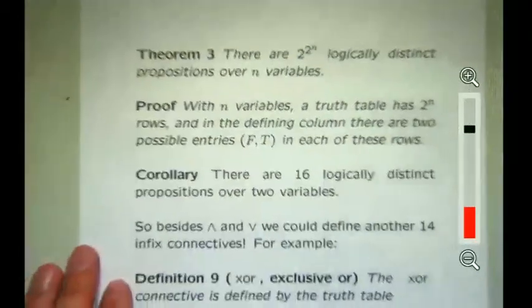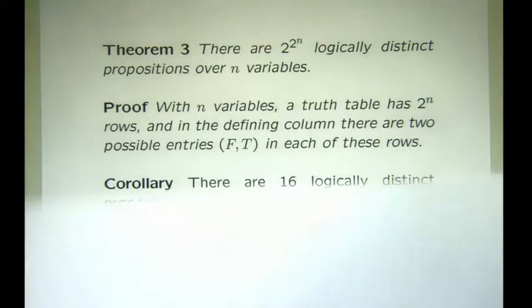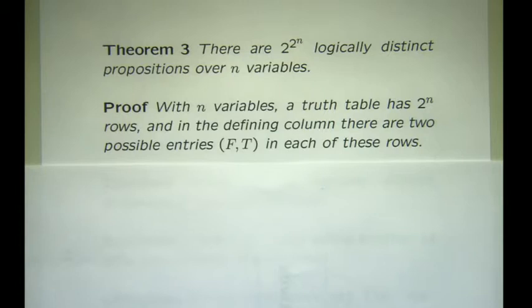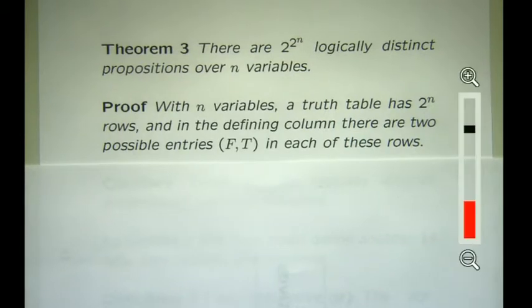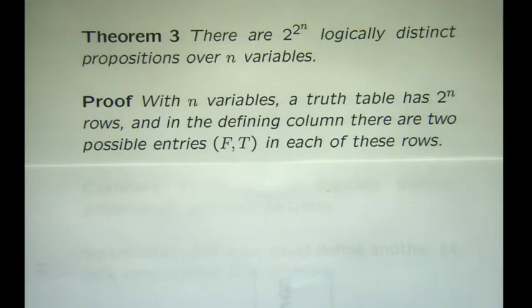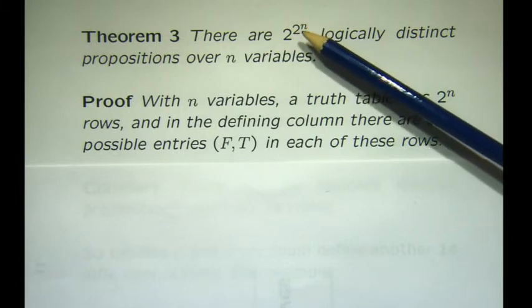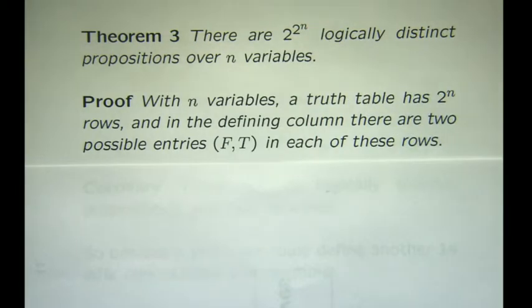A little theorem. Here it is. Let's just take that much at the moment. So here's a little theorem. There are, no, this is not a typo, 2 raised to the power 2 to the n logically distinct, i.e. no two of them are equivalent, logically distinct propositions over n different variables.